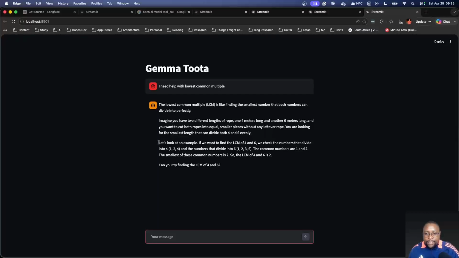So it then gives you an example, multiples of 4 and 6. You find what can divide into all those. You'll see it says now the smallest of the numbers is 2.